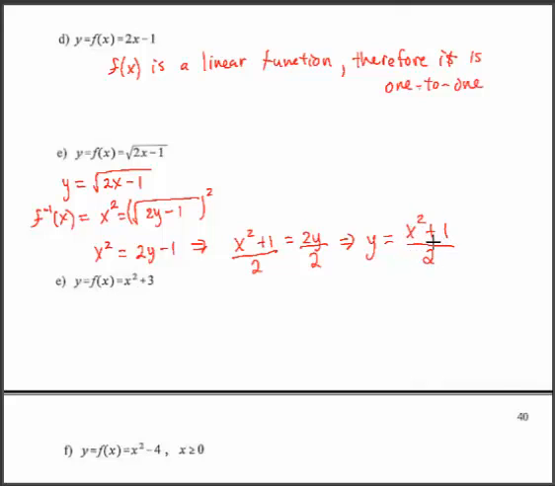Okay, and with this one, this is a function. Okay, so we can label it as f inverse of x. In other words, the y has an odd exponent. Okay, we only have one equation or one expression that represents y.